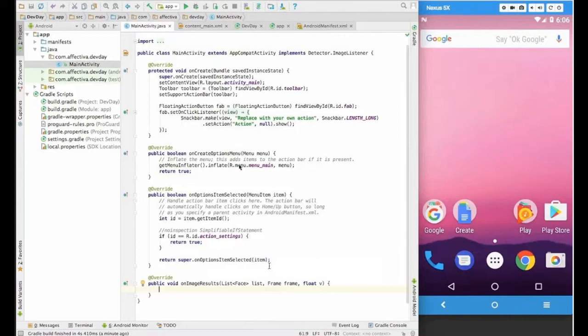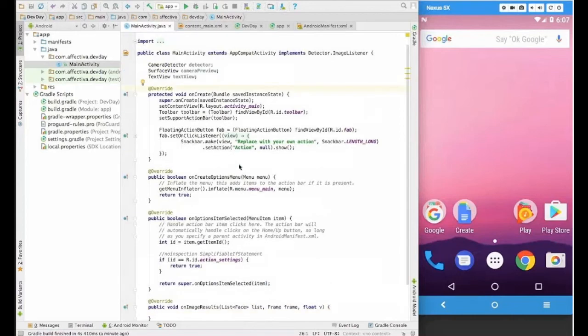So now what we can do is actually implement some of the other code that we need. These are just placeholders for the various stuff. You need to instantiate a camera detector, and then we have a couple of views. One's for the camera preview, and one's for just a little bit of text. We're just going to pull one parameter out of the SDK. I think it's the smile parameter, and so this is just where we're going to display that text on the screen. And then Studio does all the imports for us. That's pretty cool.